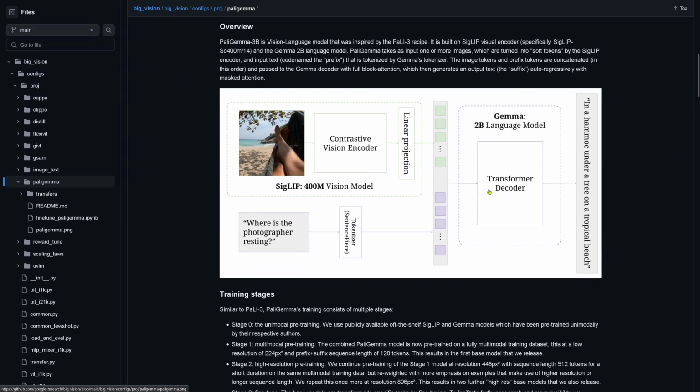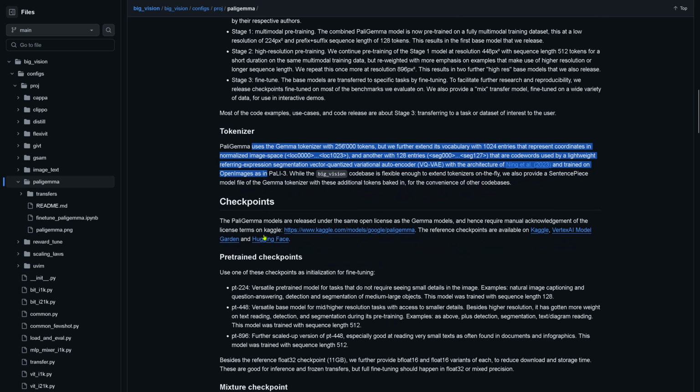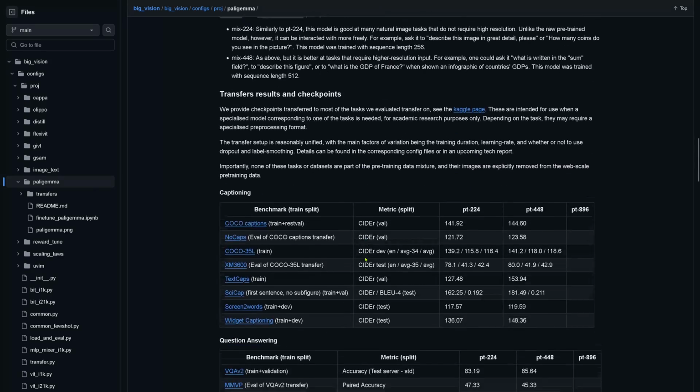Again, we have here the pure language model, Gemma 1, version 1, in the 2 billion trainable parameter version. Plus, we have here our vision model, SigLIP. Classical models, real small models, real tiny, but we already need to use here a tensor processing unit because we are operating here with vision language models. We have three training stages here: unimodal pre-training, then the multimodal pre-training, the high resolution pre-training, and finally the fine-tuning. You have the tokenizer defined and all the different checkpoints are available for you.